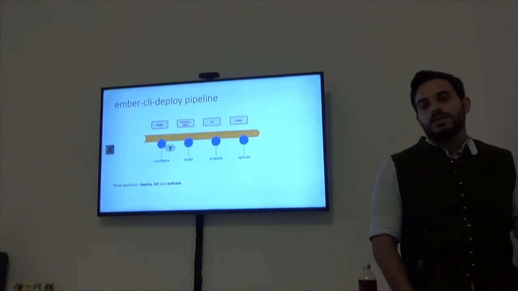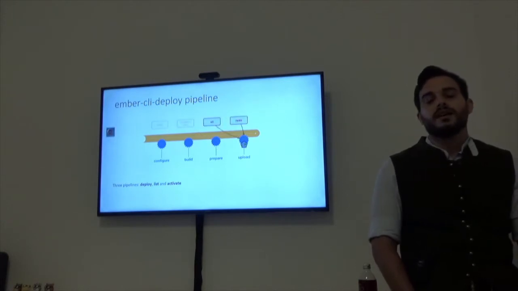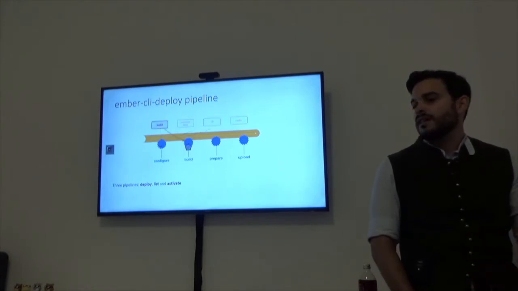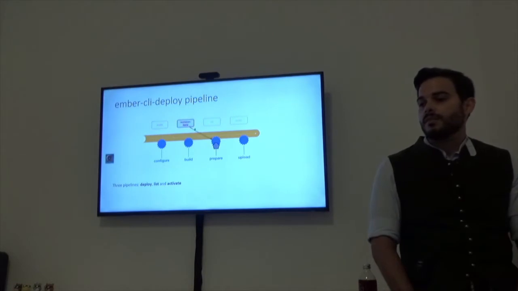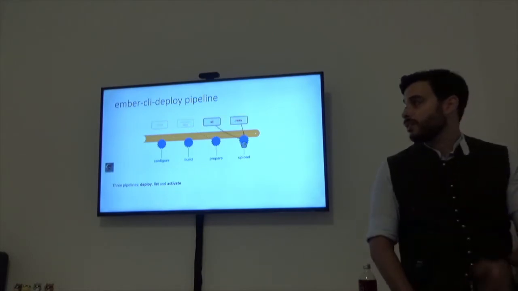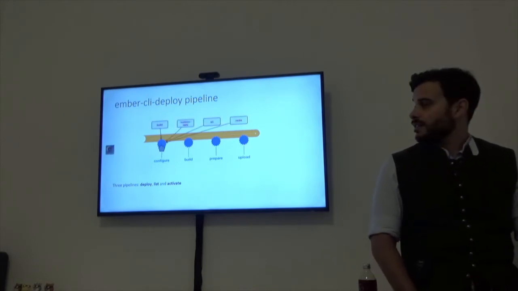To configure or customize your deployment, you can install other ember-cli add-ons that are also ember-cli-deploy plugins, which then register functions that will get run when the pipeline executes the pipeline hooks. That's quite a mouthful, but in essence, it's a simple concept.